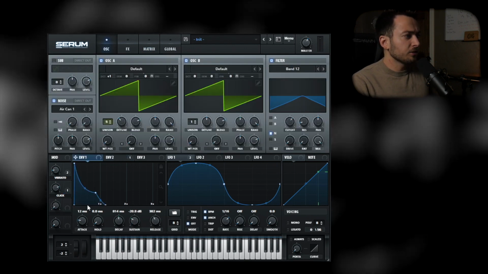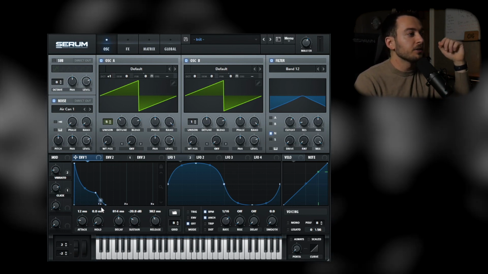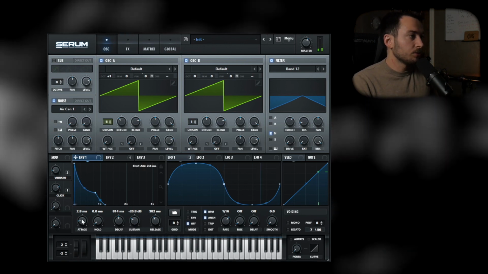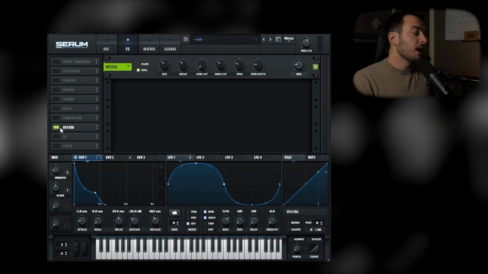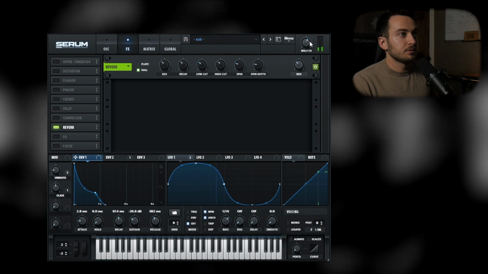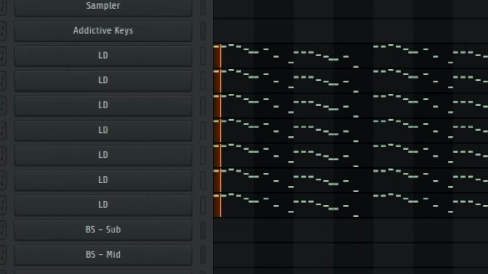Maybe for this one, we can actually turn the attack back a little bit because the click is going to be in that attack. But in that first preset, we actually turn the attack up a little bit to make it softer. And obviously, once you add your reverb, it's going to sound really huge. And that's pretty much the principle that I use when I make a progressive house style lead. And that vibrato, you can add that to pretty much any preset for any genre, and it's going to add a little bit of that sauce. And then after grabbing some of those progressive house leads out of Black Label, we have a nice big euphoric sound.